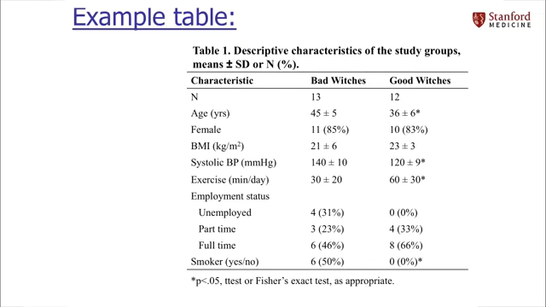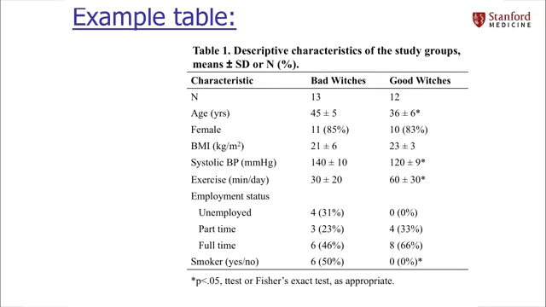Here's an example table with some made-up data. When my daughter was 2, The Wizard of Oz was her favorite movie, and there's a line in that movie where the Good Witch asks Dorothy, "Are you a bad witch or a good witch?" So they have bad witches and good witches in Oz. So I made up some pretend data on bad witches and good witches.